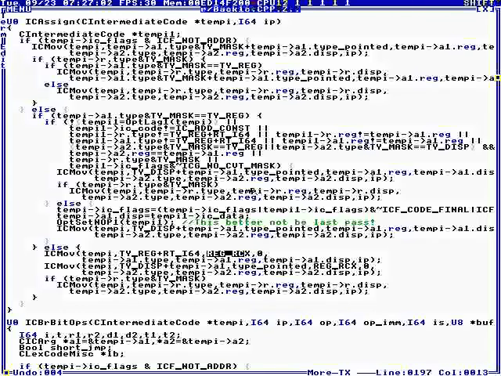We're moving an argument for an intermediate code is a triple type, register displacement. So this is one argument for the assign, and the other argument for the assign is right here.